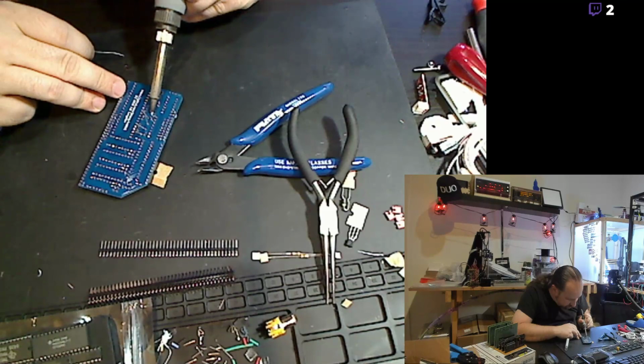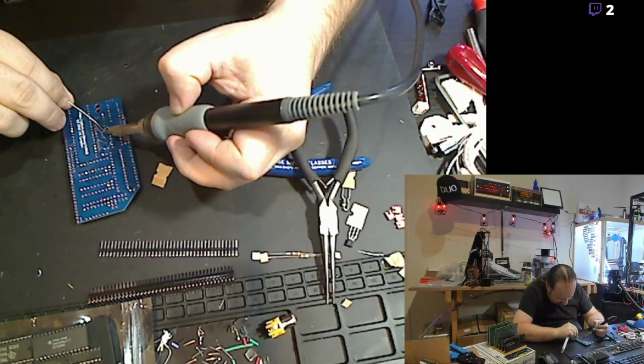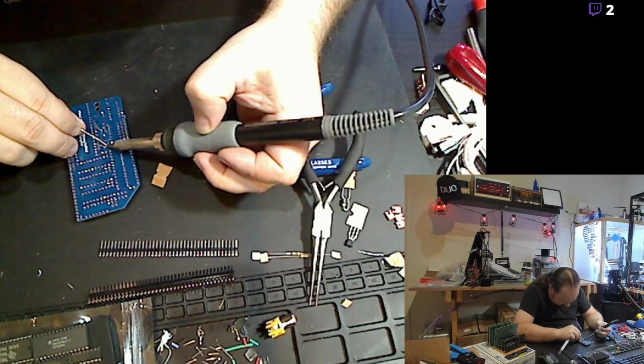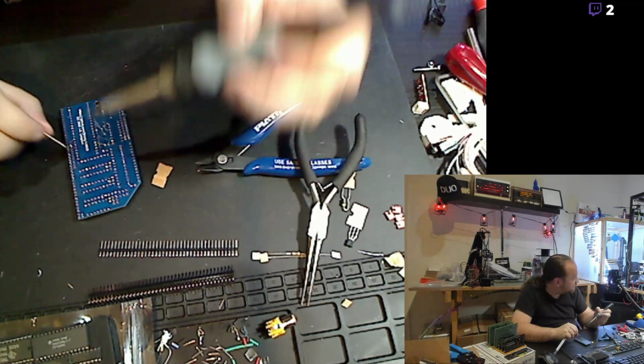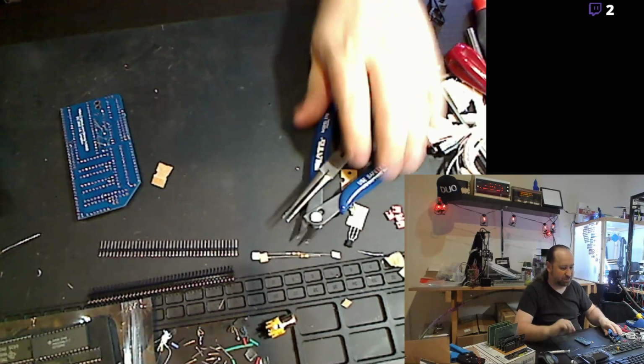Hey, Jason, there you are. Good to see you. How you doing, man? I am doing a mix of projects tonight. I am 3D printing and I am building a video card for an 8-bit computer. In fact, my printer is done printing and it's cooled off, and I will probably pop some parts off of it back there. About to crash, just passing through tonight. Okay, that's cool. Thank you for stopping by. It helps. Anybody that contributes to the chat and contributes to my average viewer count is always appreciated.